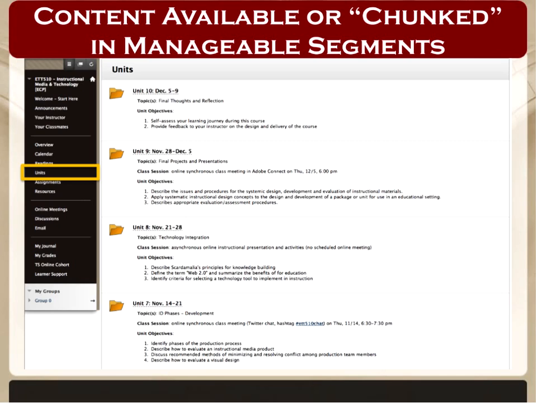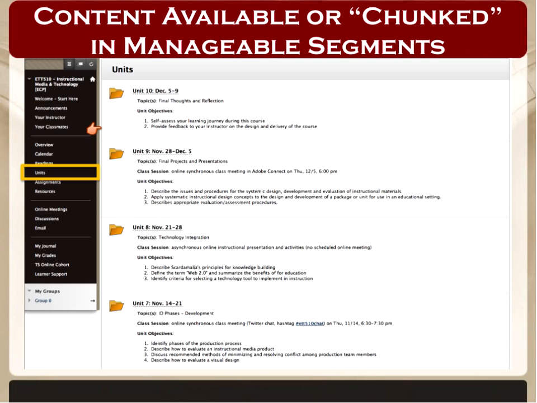Now, something else that is a really good idea from a best practice, and something that I've advocated for a long time, even before working from the exemplary course rubric, is this idea of putting the content out there in chunks that are manageable. So having some way that you're going to organize the content in your course. In this particular course, I used the chunk of a unit. The course menu had an item called units. This is a content area. And then you can see that there was a folder for each of the chunks of the course units.